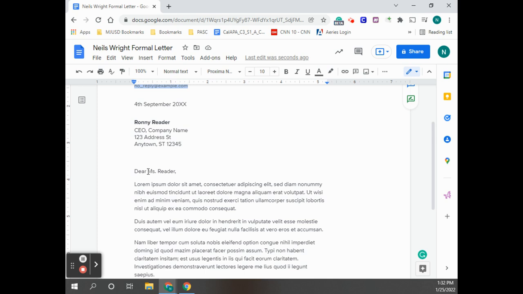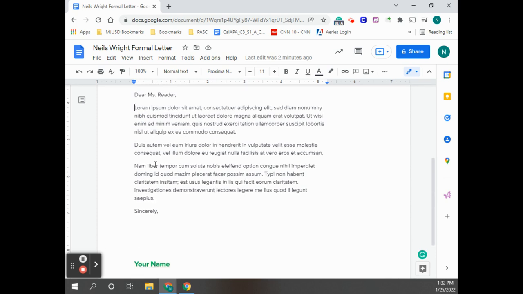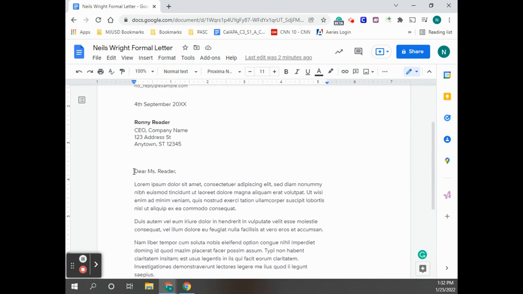So the first thing you need to do is make sure you take out and/or change the things that are not accurate. If it still says Ronnie Reader and Dear Miss Reader, then you are not addressing me. You are not writing the letter to me. You're writing it to the reader. Notice that this is in Latin. That is so that you see the difference between what you have written and what they have written as part of the template. So you need to start going through and changing these things and writing your own information in here.